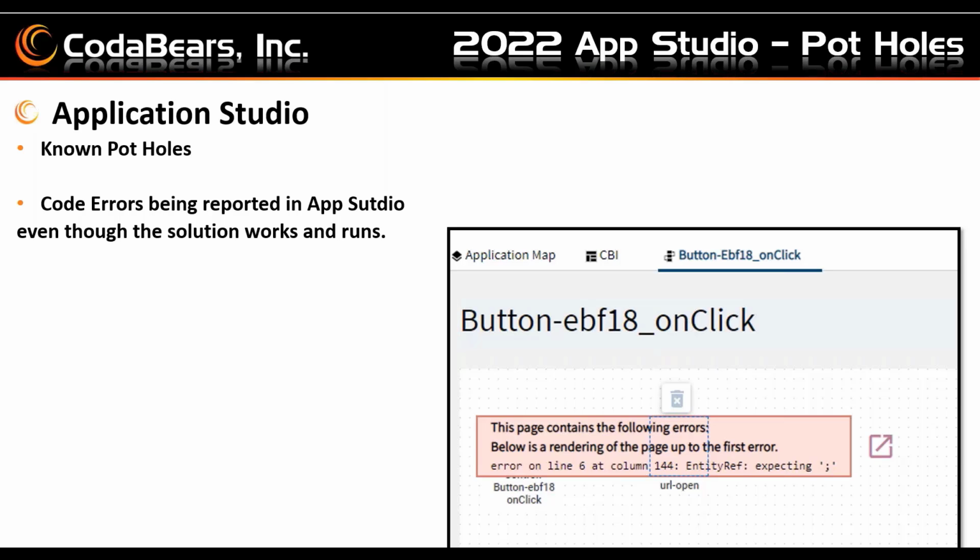I added a button, I put an on click, I gave it the URL, I put that in the parameter for the URL. It gives me an error every time it tries to compile. When I go into Application Studio, run my layer, it works fine. Opens up my web browser, executes the URL, pops up the PDF, and displays it. So inside Studio, I get an error every time that the code has a mistake in it, but it runs and everything works fine. So that syntax checking is enforced on my on-click event, but it's looking for a different syntax, not what I'm actually calling.